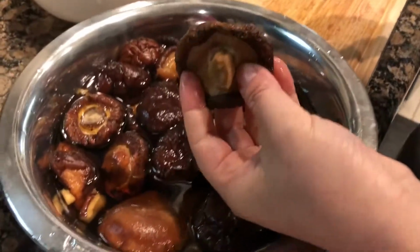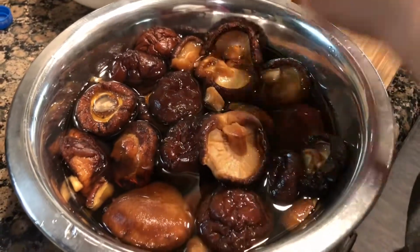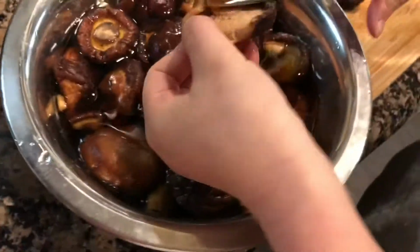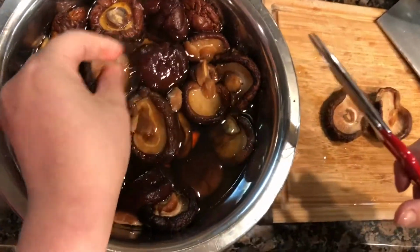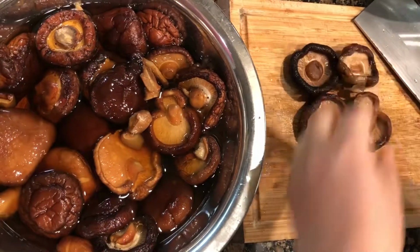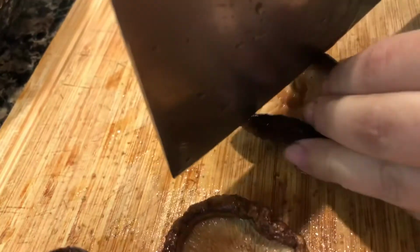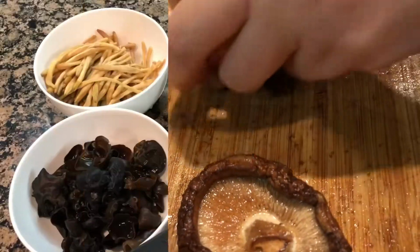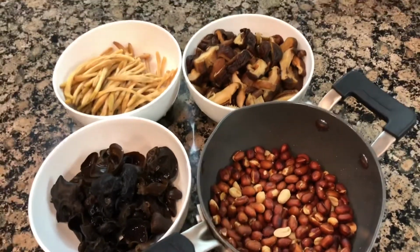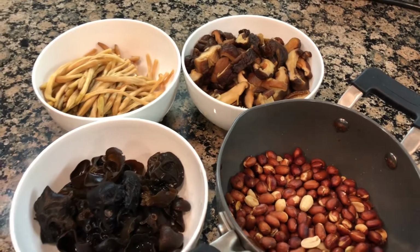Now we are going to prepare the shiitake mushroom. I'm going to cut the tip off. These tips are hard and difficult to eat, so I'm going to cut those off. This one's fine, and then I'm going to slice them. Alright, so here are the four ingredients all prepared, and now we're going back to the wheat gluten.